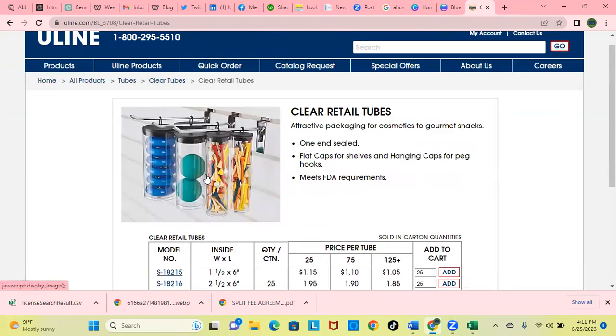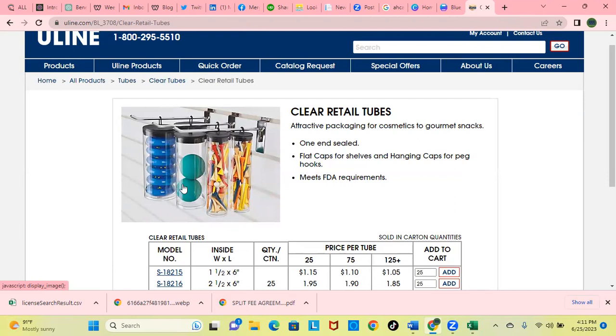What you can do inside of this is put your mailer inside of there, get some pens, get yourself some marketing tools with your business logo, your business name, your business contact information.